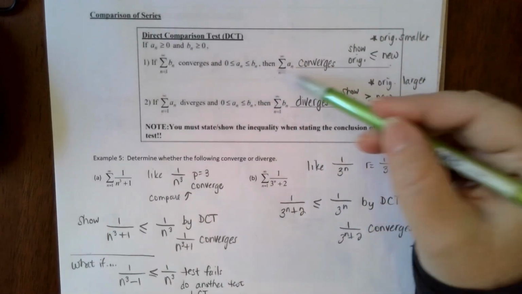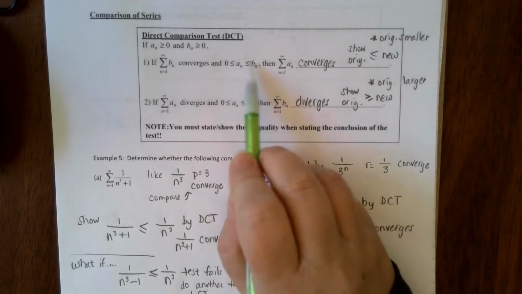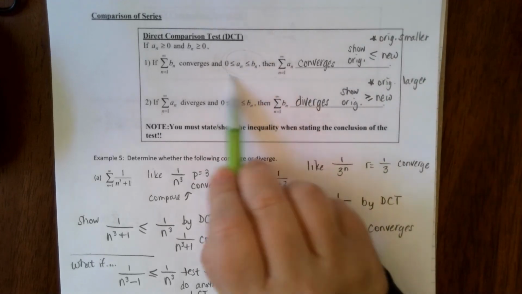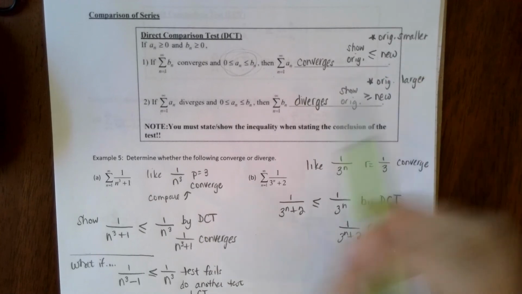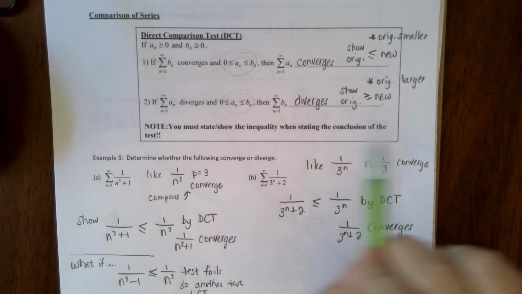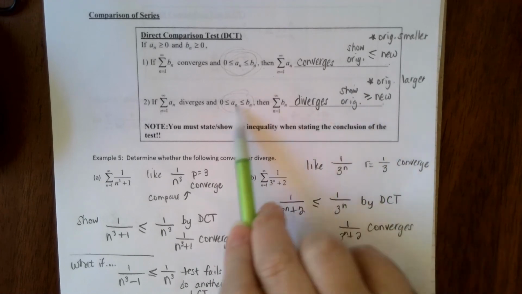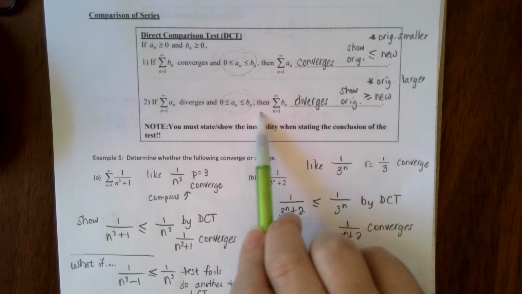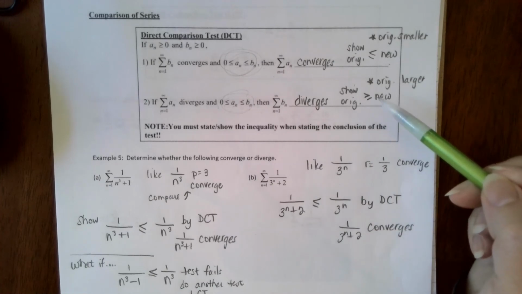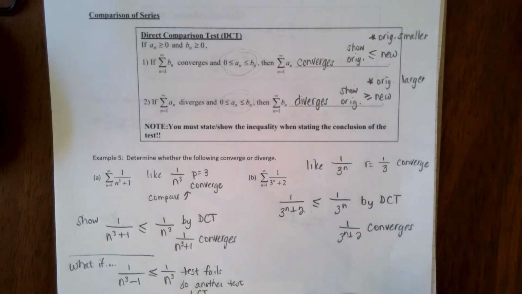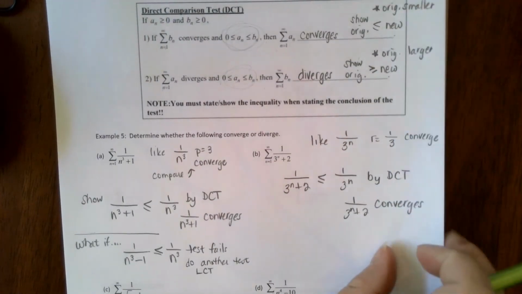because it fulfills what we said right here. Our original was less than our new. That's what this statement was saying right here. This statement is just saying that your original function is less than your new function. This statement right here is just saying that your original function is greater than your new function. That's where the a and the b are coming into play. I think it's easier, instead of doing a and b, to say original and new. Way easier to think about. Okay? All right, so let's do another one.